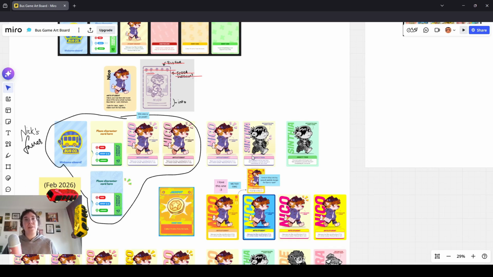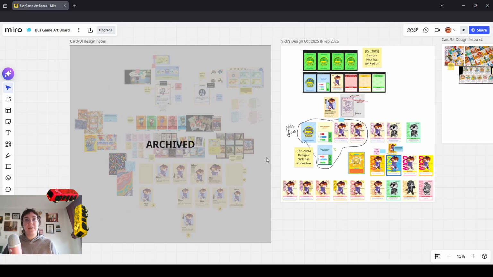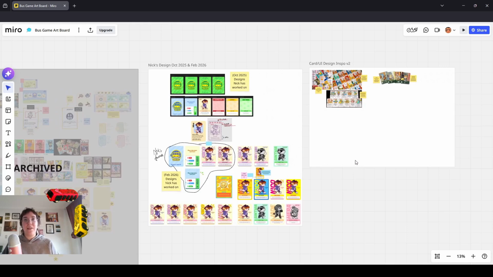Now I feel like we've done a good amount of exploration, because we even did, I had my old references here, as you can see, that I've archived. We've done a good amount of exploration. Now I kind of want to have the baton passed to me so I can do some designs and try and weave the art styles together.